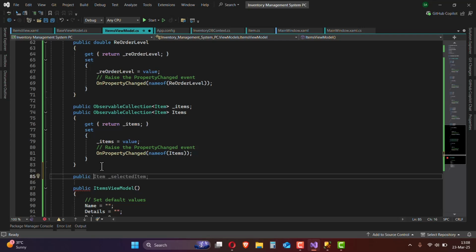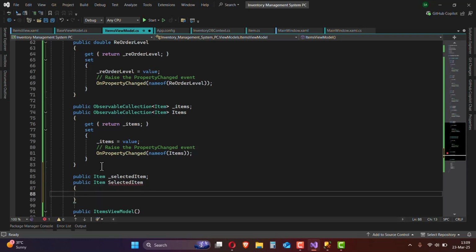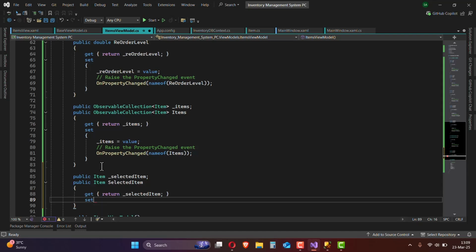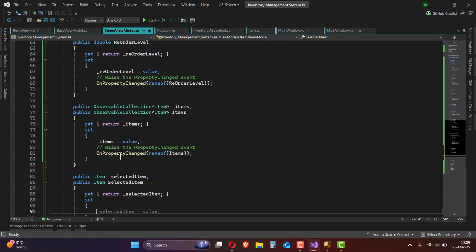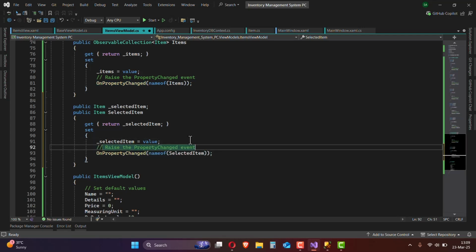Now this is not a collection because this is a single item, so we have public item, selected item, get, return selected item, set, on property changed, raise property change event here.